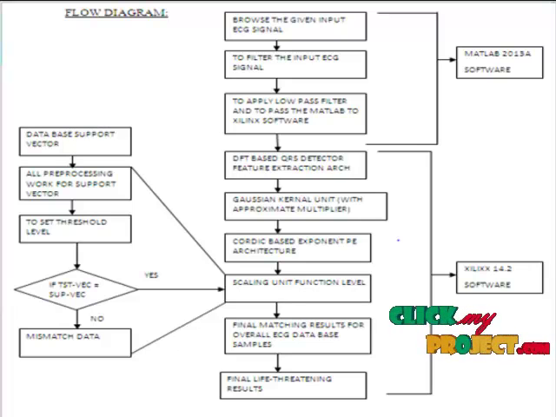So we create the processing element architectures, and then we go into the scaling unit functions level. In this process we get the data set, and the pre-processing work is done in the support vector machines, which set the threshold values as yes and no, match and mismatch conditions, so normal or abnormal at that level. Using these scaling factors in the Xilinx process, we finally match the results over the whole ECG database samples, and we get a lot of ECG signals. From this method we get normal and abnormal.